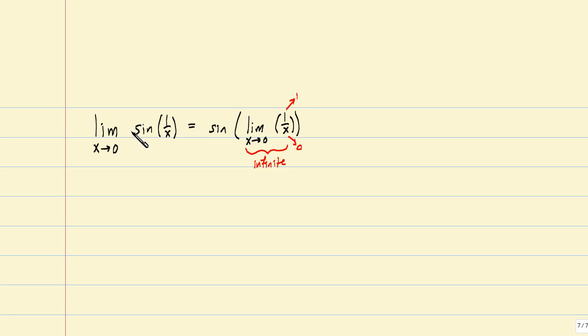Let's think about what the graph of this function, y equals sine of 1 over x, is doing. Let's say that's 0. As x approaches 0, on one side, on the right-hand side, over here where x is positive, as x gets closer and closer to 0, this 1 over x gets closer and closer to positive infinity, right? It gets larger and larger. What happens when you take the sine of larger and larger values? Recall what the graph of sine looks like.